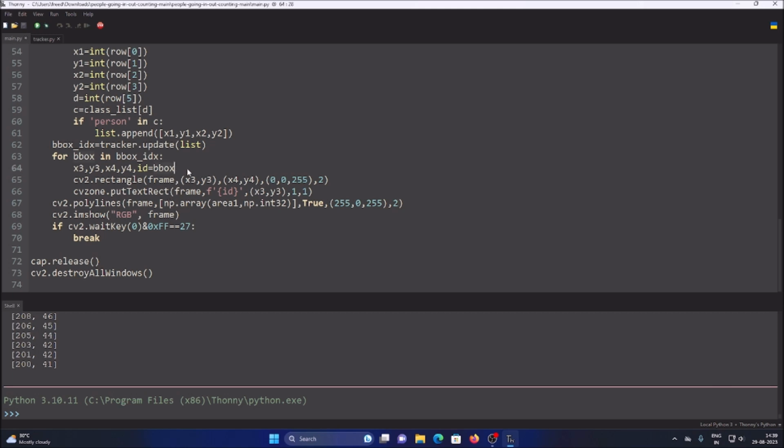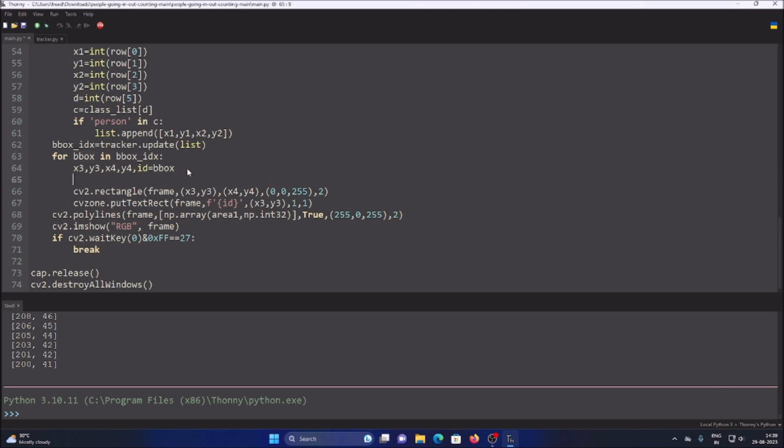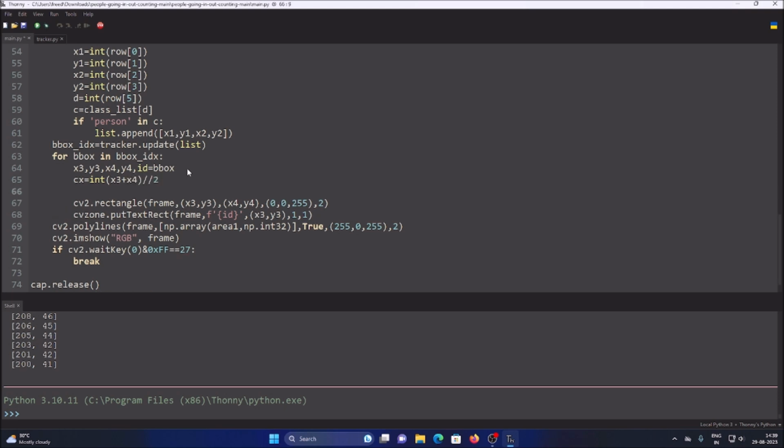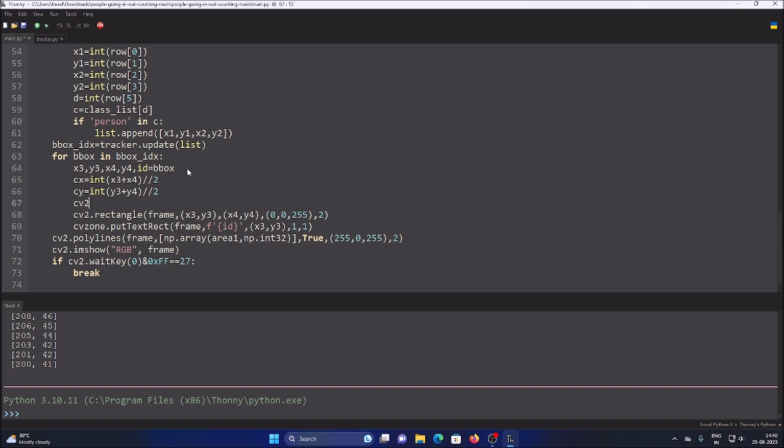Here we have x3, y3, x4, y4. Let's say cx is equal to int of x3 plus x4 divided by 2, cy is equal to int of y3 plus y4 divided by 2.